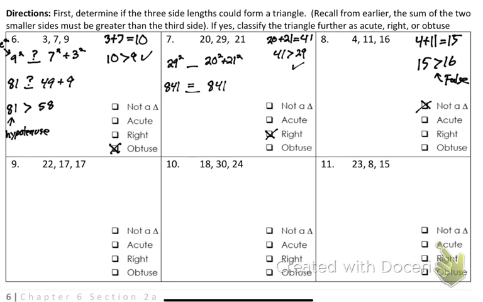Do you see how easy this can be? But isn't this an easy problem to miss? Because I just fall into this trap where I just do our c squared equals or whatever, where I didn't have to do any of that work. I just had to add 2 numbers to check it. So make sure on quizzes and tests and homeworks that you're checking to first see if it's a possible triangle.